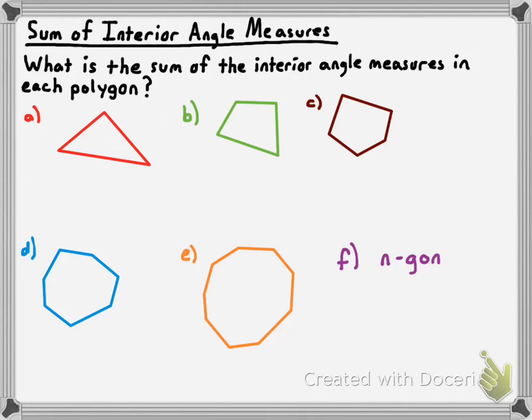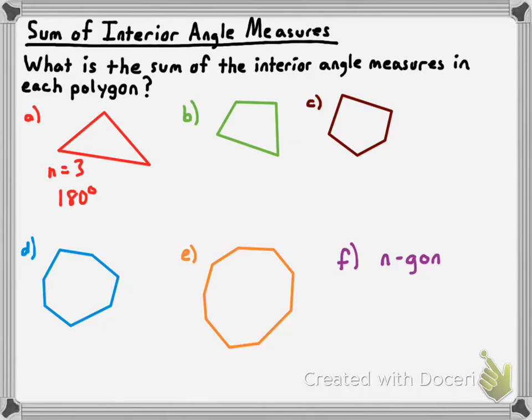You already know that a triangle has 180 degrees. So, 3 sides. For every one of these, I'm going to write down a value of n, and that value of n is going to represent the number of sides for the polygon. When n is equal to 3, the sum of the interior angle measures is 180 degrees. Now, you may or may not know what the sum of the interior angle measures is in a quadrilateral, but let me tell you how you make that determination.